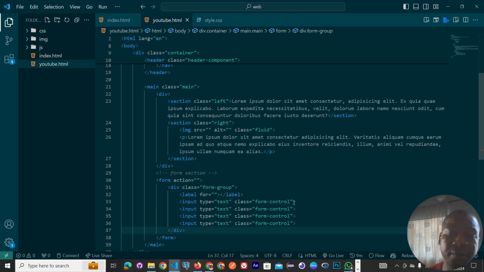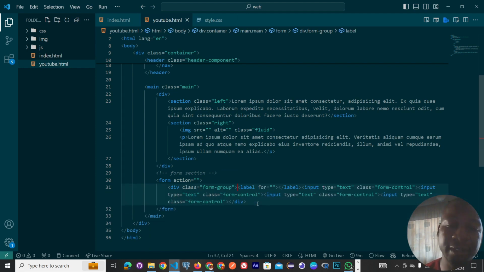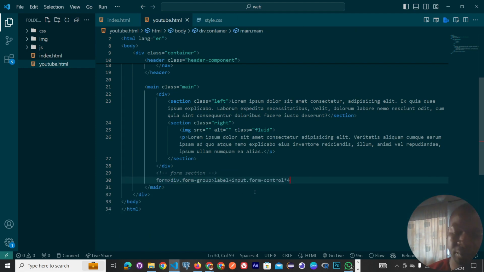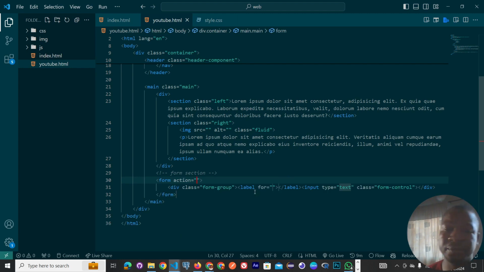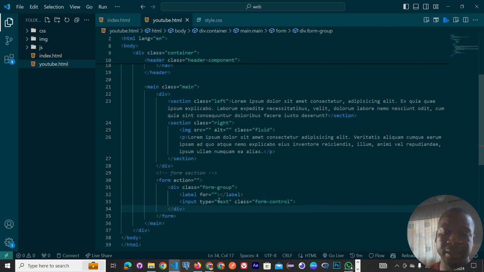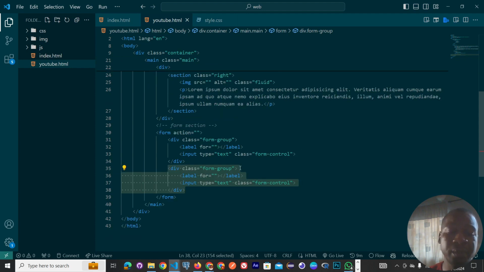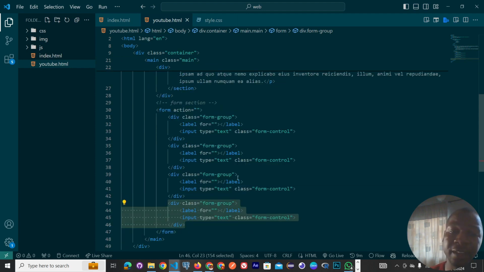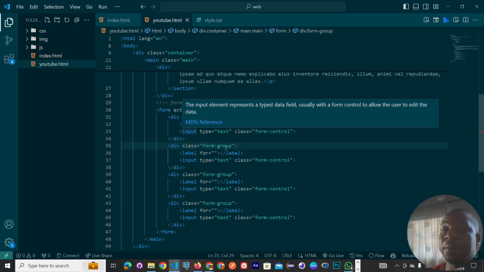All right, so I'm just going to have to do the rest of it manually. However, I think the way I usually write this part is to have one label, one input, instance. So if we have this now, I know that I have this one right here, and I also have an input tag here, and then this one here. So what I'm going to do is just highlight this. There's an extension I'm using, once I press Ctrl D, it's going to duplicate. So I can have that as many times as I want, and that also solves the problem, right?